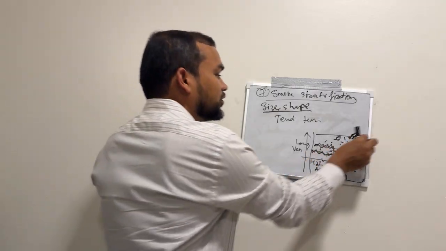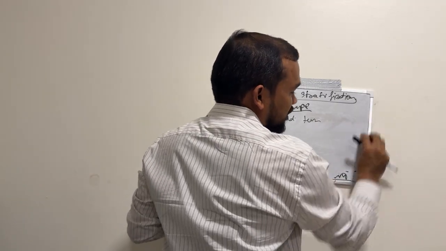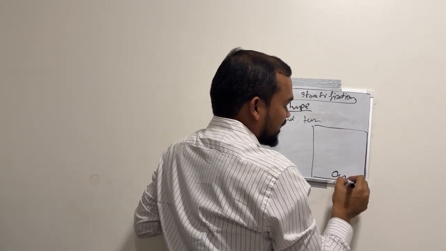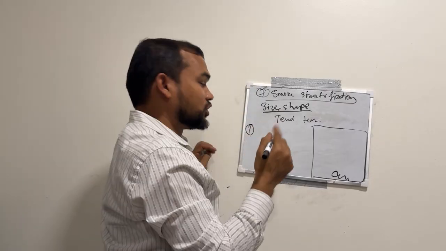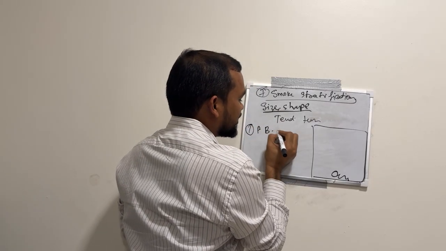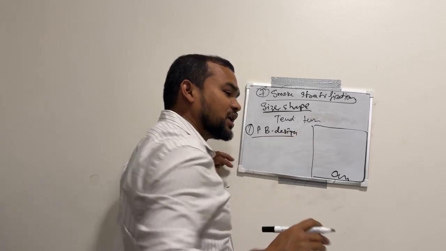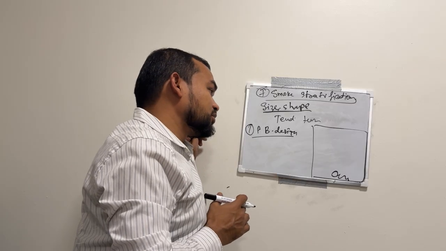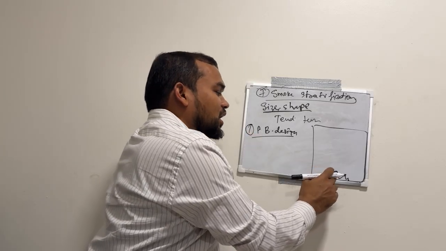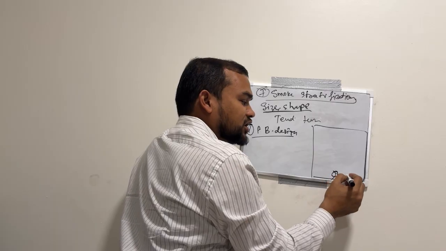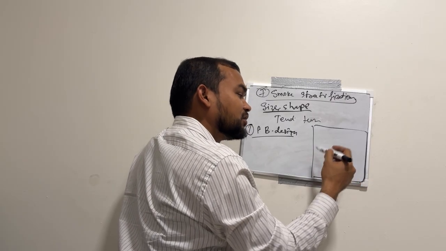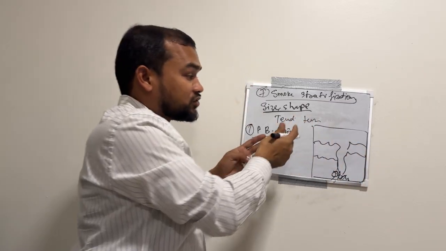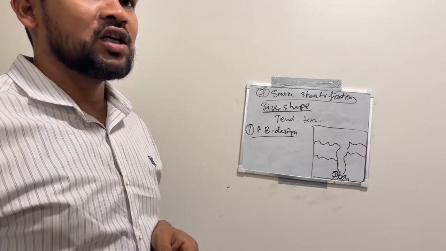But how can smoke stratification be reduced? We have this shape, and there is a fire. The factor to reduce this is performance-based design. Normally we use prescriptive design, but we don't go for the prescriptive design, we go for the performance-based design. In performance-based design, we create artificial smoke and check, 5 times, 6 times, 10 times, where the layers will form in this type of scenario, in this type of structure. So we check the smoke stratification.